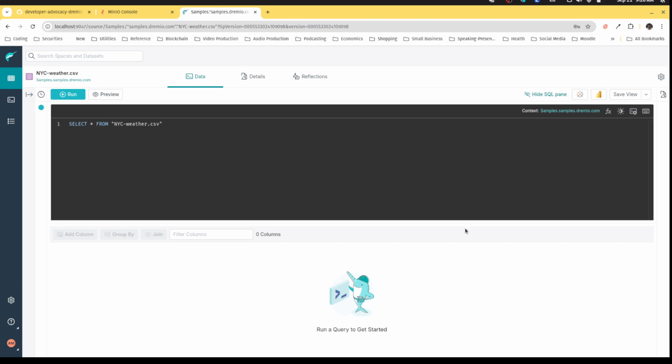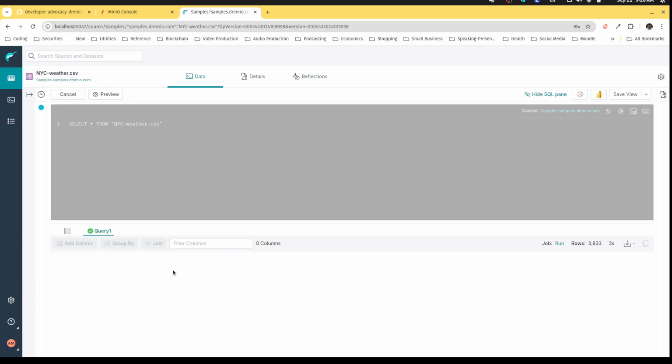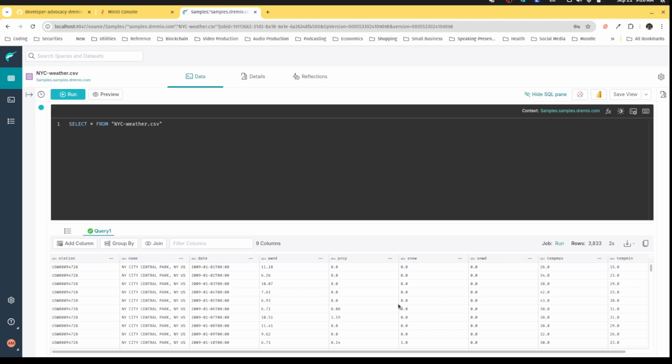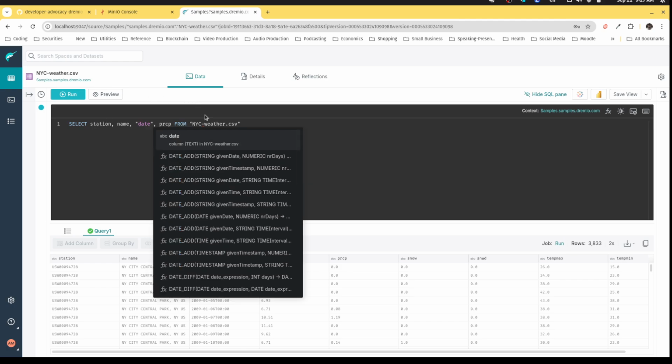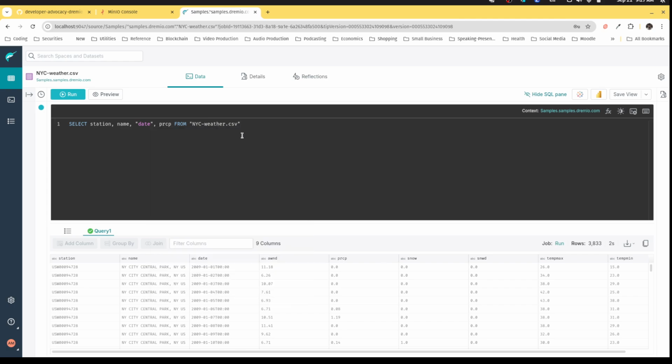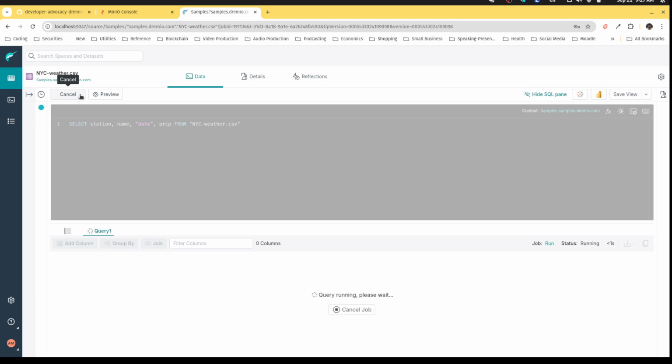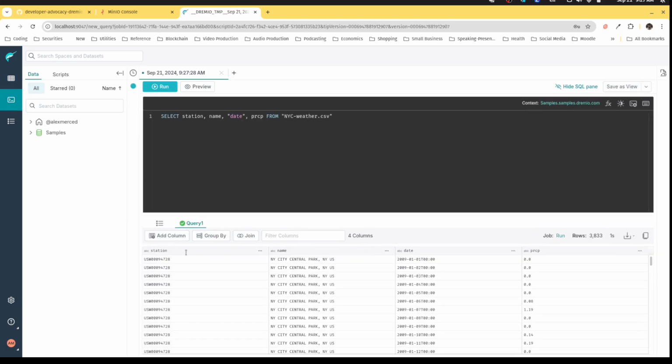And now I have it in a way that I can run SQL against it. And see, right now, I can run SQL. So I can click Run, do this Select All, and I can see the result. But let's say later on I only want to have certain fields. Okay, so I want station, name, date, and precipitation. So I can edit my SQL statement and say station, name, date, and precipitation. And since date is a reserved word, we need to put some quotation marks around that. Okay, so that way it knows I'm referring to the field name, not to the date data type. And then I can hit run on that query. And then I see this is the results that I expected.